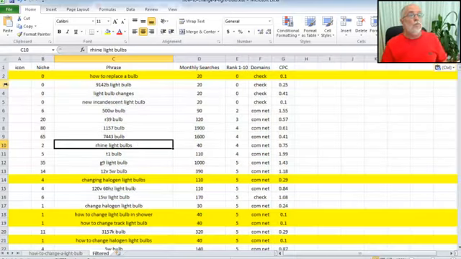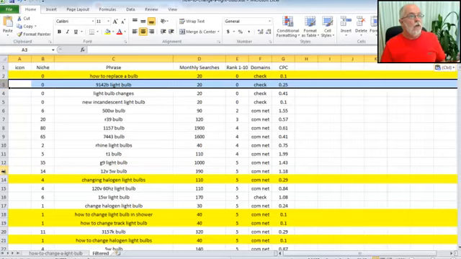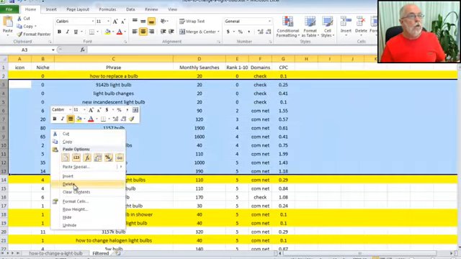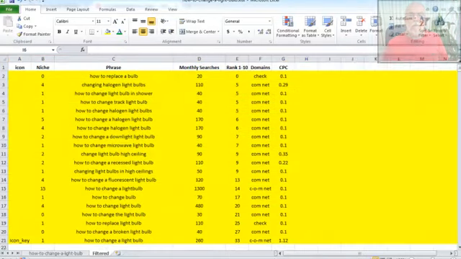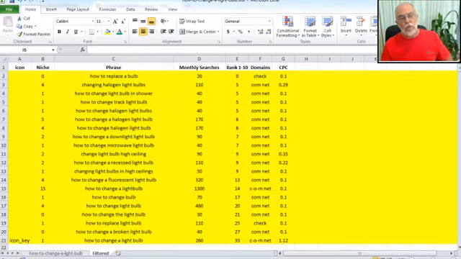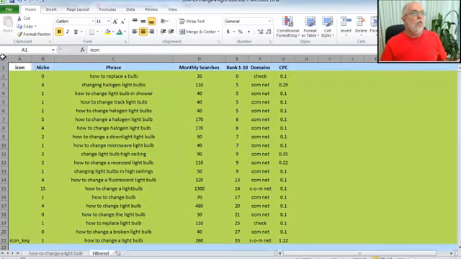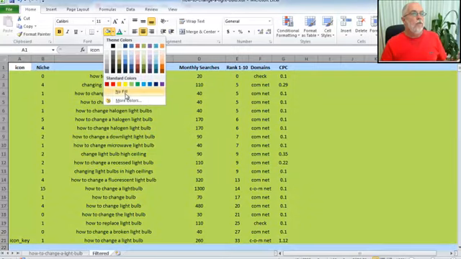So what I'm going to do is pause this video while I delete all these other entries that we don't want. So I'll just go right click delete. So you got the idea. So now I've copied over onto a separate sheet all the ones that we're interested in, the ones that we've got in yellow, highlighted in yellow. I'm now removing, let's go and remove the fill, no fill.